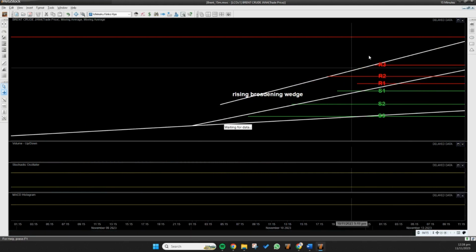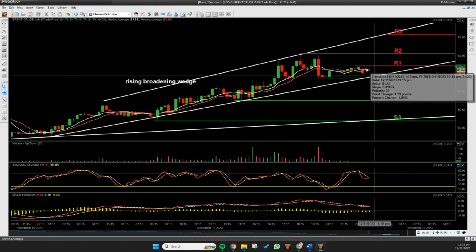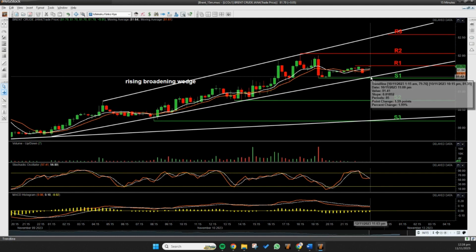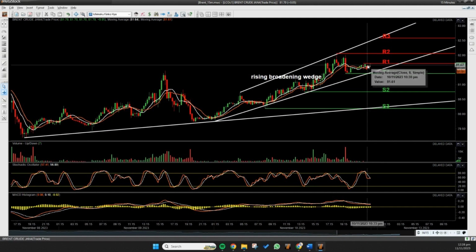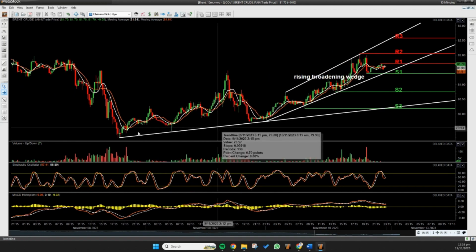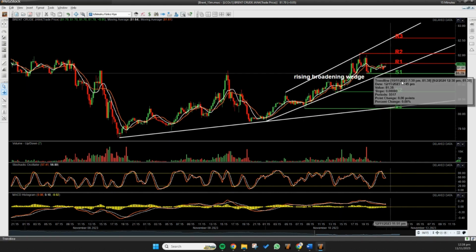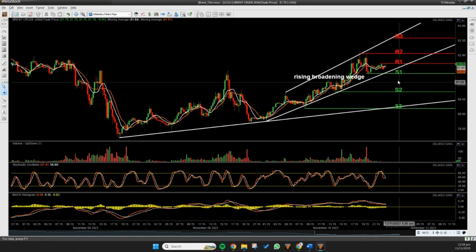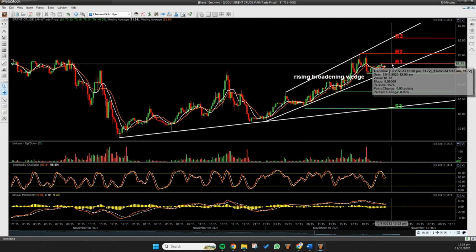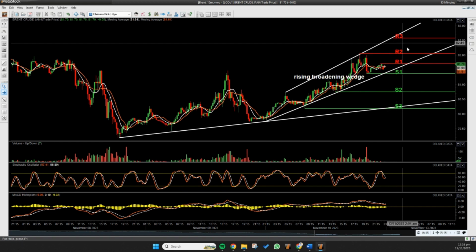So what we want to see is either a move below 81.38, which would break us below the rising broadening wedge, and we would then probably see more losses towards this lower level, or this, there you go, second degree trend line, right? Here we've got this, and then probably could break lower until here. Alternatively, a move above 81.72 could then lead to 82.06, and then we would just simply continue swinging higher.